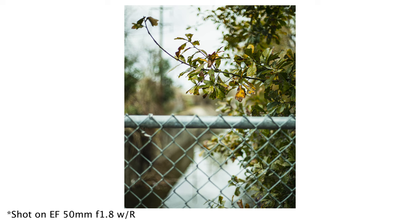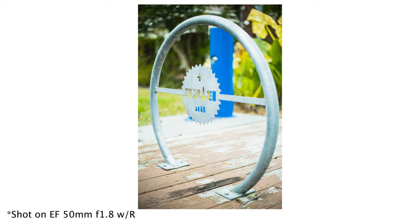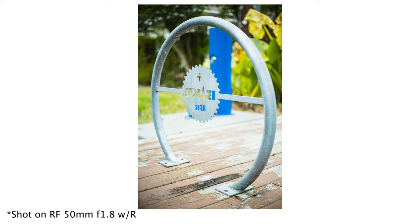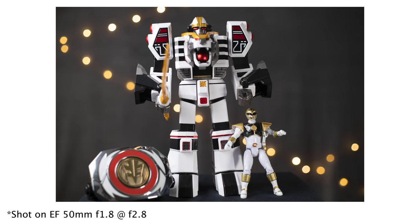At the time of recording, Adobe had not released lens correction profiles for the RF lens in Lightroom, so all the images shown are without any lens correction — for both the EF and RF versions. Image quality is very similar between the two. There is a little bit more sharpness in the RF lens, although it's not as sharp as other RF lenses. Color reproduction also feels slightly better on the RF, but it's not worlds apart. Sharpness is good for the price point on both. The bokeh on the RF version is a little cleaner and especially cleans up faster when stopping down the aperture.